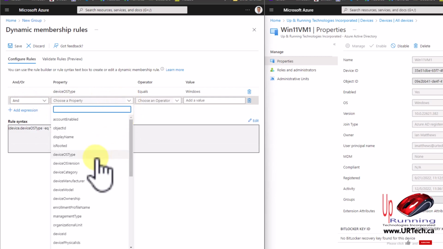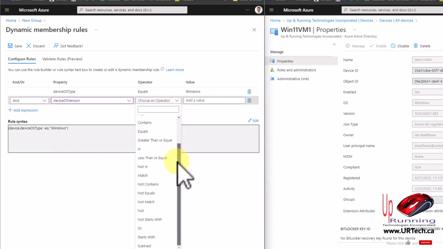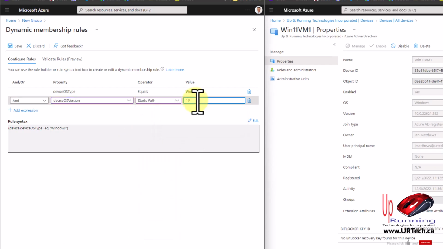Now we want to select the OS version, right? The operating system version. Start with the number 10. And you might ask, well, if it's Windows 10 and 11, shouldn't we have another one, another and here that says Windows 11? No, because Windows 11 is just Windows 10.0.2. So you can see here, this is a Windows 11 machine and that's its number. So everything starting with 10, Windows 10 and 11.